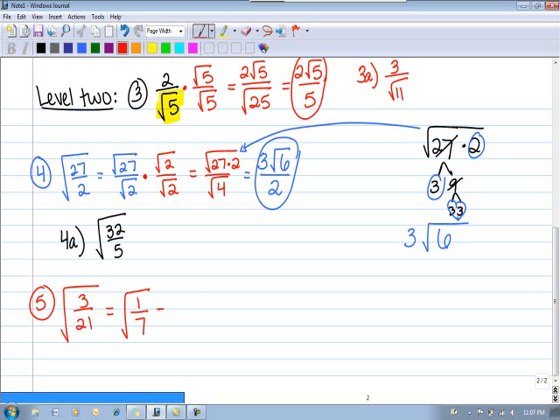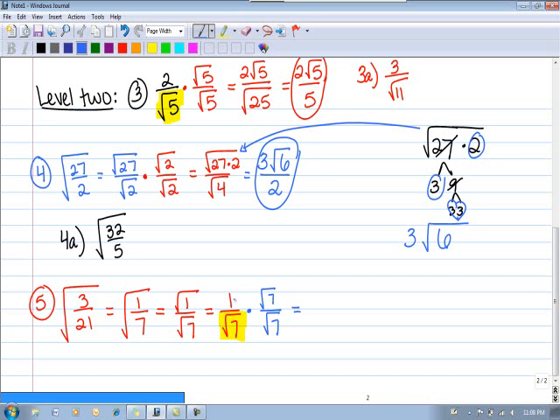And then I'm going to break this down into two little radicals. This is the square root of 1 over the square root of 7. And I do know the square root of 1, so that's just 1 over the square root of 7. And now my problem here is that I have the radical in the denominator. So in order to get that out, I have to multiply by it in both the numerator and the denominator. So I'm going to multiply by the quantity of the square root of 7 over the square root of 7.